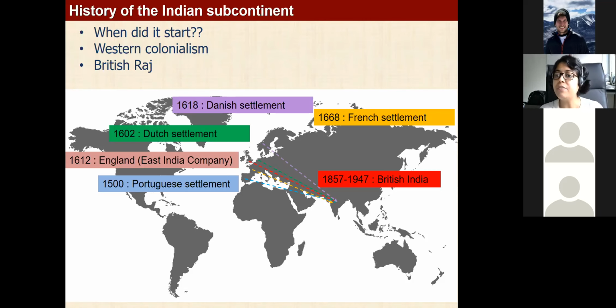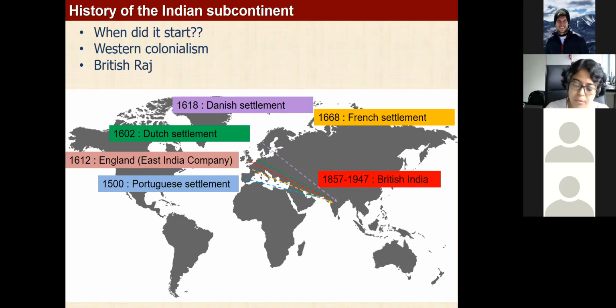So there was a slight difference between this East India Company and then when it went to the monarch. And this is the general time from 1857 to 1947, which is generally called the British India. But for Indians, it really did not matter in terms of the handover from the East India Company to British India. So the entire period from 1612 to 1947 is generally called time of British Raj, Raj being the word for the king.